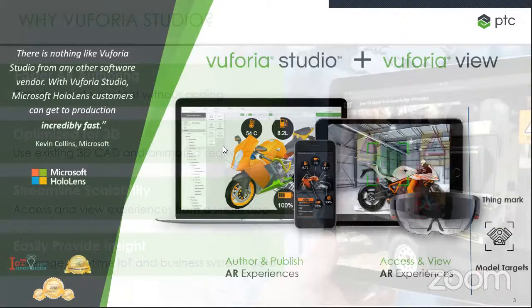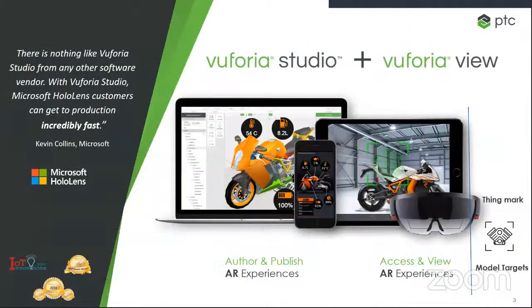Now, what you require for Vuforia Studio to work is the software Vuforia Studio and the Vuforia View app. And these are the various devices in which you can actually experience the Vuforia Studio created experiences. It can be on a computer, it can be on a mobile, it could be on an iPad or tab, or it could be on a HoloLens.